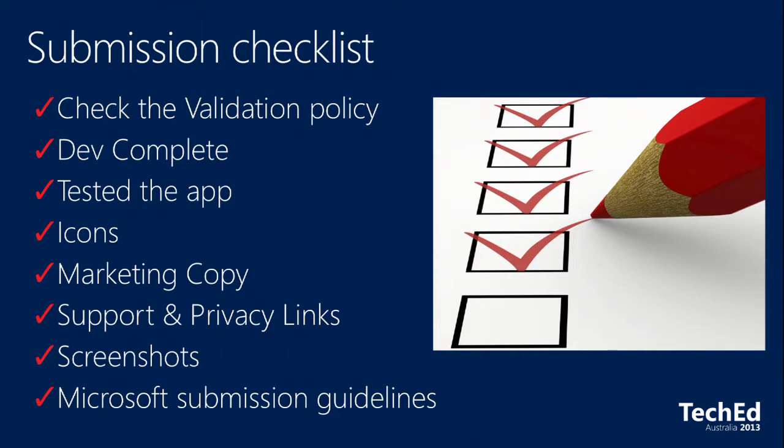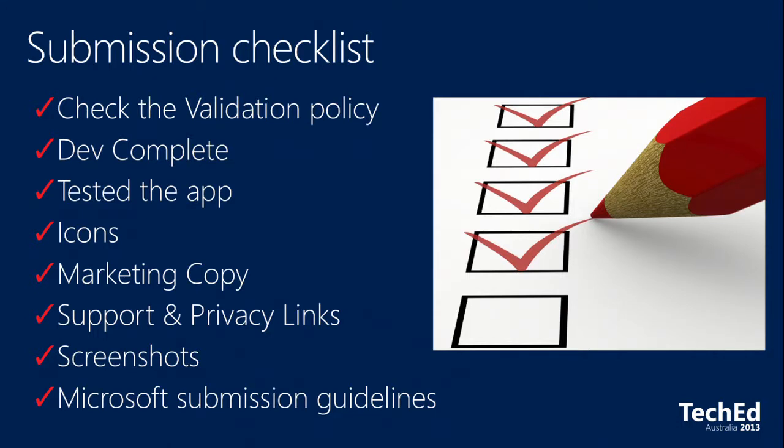Marketing copy. Your app's going out through this dashboard, through this app store. You need to draw people in. People need to see this app, and they want to go and buy it. So there's two things that will do that. The copy, the description, or the marketing information about your app, and the screenshots. So if you're in a commercial organization, make sure you've got that copy written, and it's been signed off. I know I have to go through getting my stuff signed off at work, and that can take a few days to do. So make sure you've got it signed off, and you're ready for that submission when your devs turn around and say, we're finished.